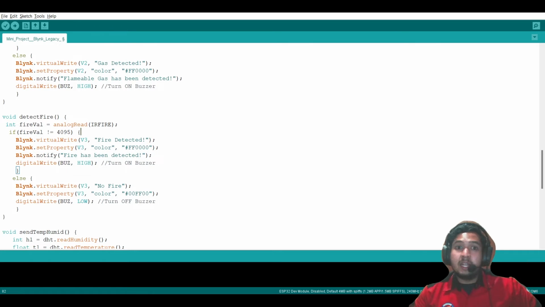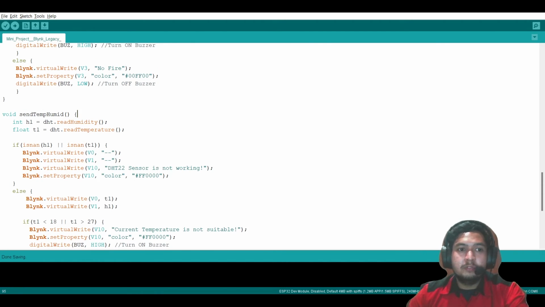It will be less or more. So if fire is detected, it will say fire detected, send it to virtual pin 3, send the alert notification in the mobile application, and also turn on the buzzer. Otherwise, it says no fire, and it turns off the buzzer.